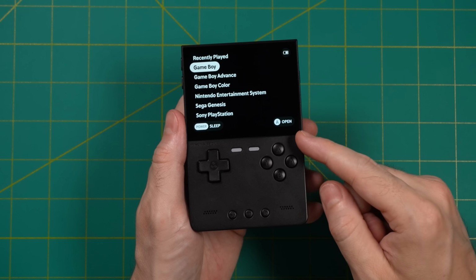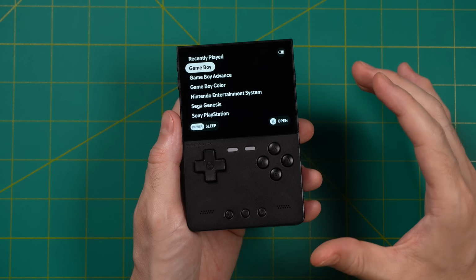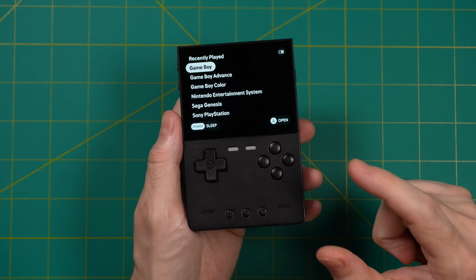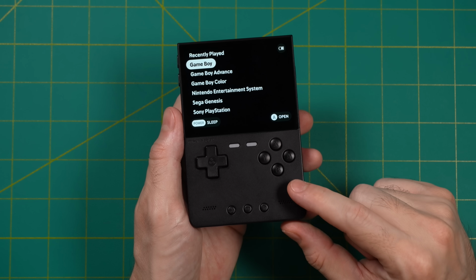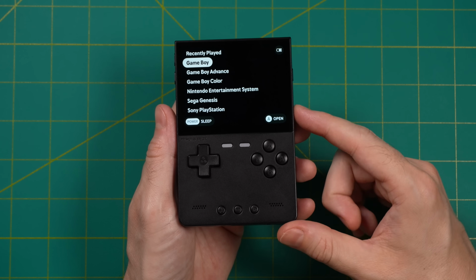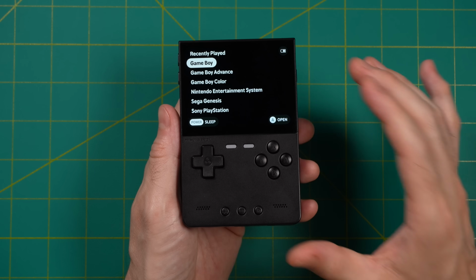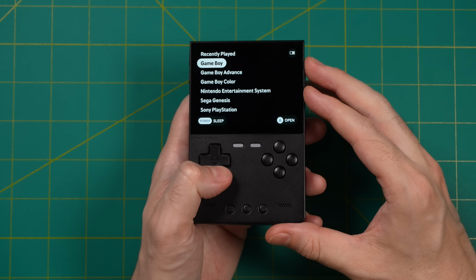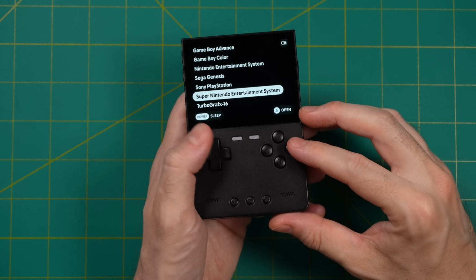Now, the thing about MinUI is that it is limited in the systems that it supports. So things like arcade games or Nintendo 64, they're not going to work with the stock version of MinUI. There are community-based solutions that will also add those systems, but it's a little bit more of an advanced topic. And honestly, one of the strengths of MinUI is the fact that it is so simple, you could just go in and out of your games.